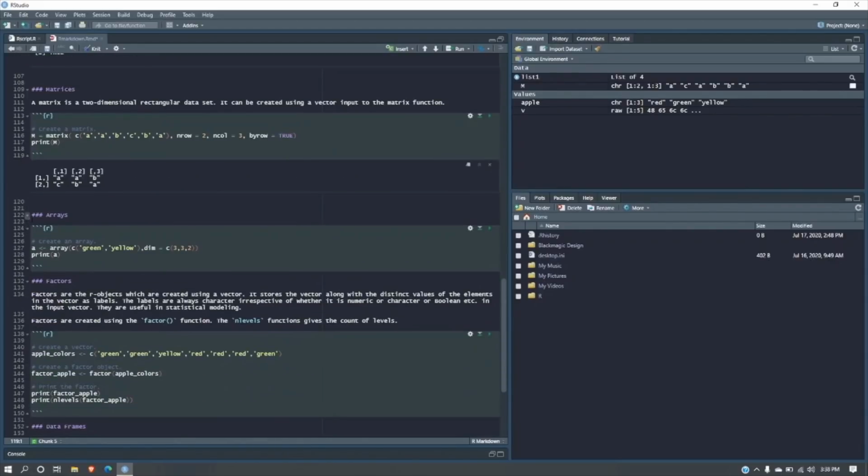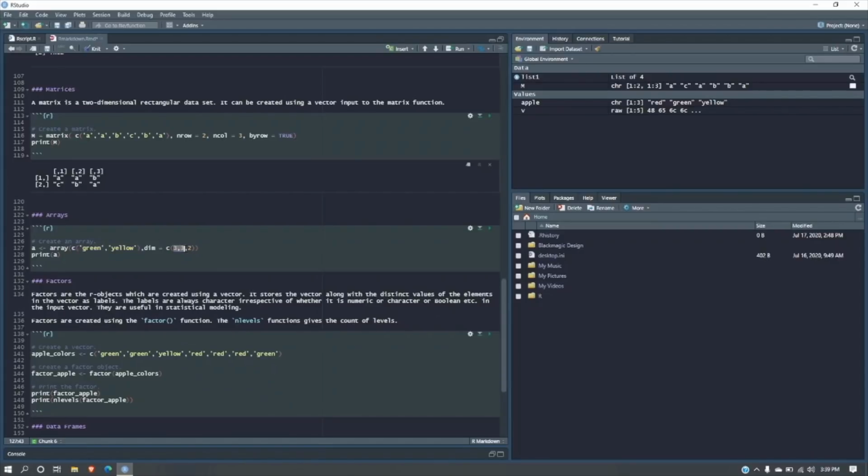So next we have arrays. Arrays I don't use too often in R, but it is a common data structure used in all programming languages pretty much. So we're going to assign an array of a character vector with the dimensions 3, 3, and 2. So one very important thing to know about vectors is if you stack vectors together either in data frames, or, in this case, we have an array using a vector of 2 values here, green and yellow.